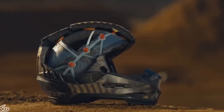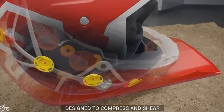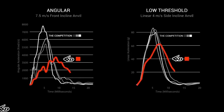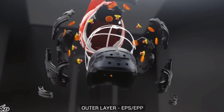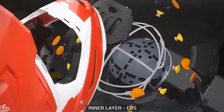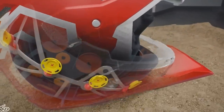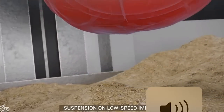Where'd the design come from? It seems unique enough. What inspired that? I think that's partly the old napkin story, of just going, okay, I know I need this helmet to rotate. We need to separate the outside of the helmet. Our thinking was, if we can uncouple the outside shell from an inner helmet, and put some kind of suspension in between to allow it to compress, displace and rotate, then we should be able to scrub off some of this rotational acceleration. We were really trying to address the rotational side of the equation more than the linear side. But when we went to the laboratory and did some testing, we were going, holy smokes, look at this great data we're getting on our linear side, let alone what we're doing on the rotational side.